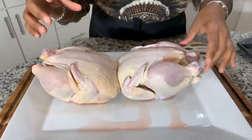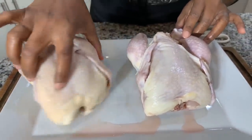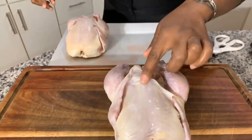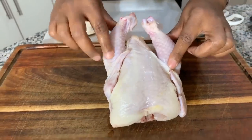So now I have washed this off using lemon juice, salt, and cold water, and then we've patted it dry. What we're going to do, instead of cooking them whole, is spatchcock them, just like I would do my chicken. So now I want to bring them over here to the cutting board. I'm going to show you how easily this is done. This is the breast right here. You don't want to cut on the breast, okay? And the leg part is up this way.